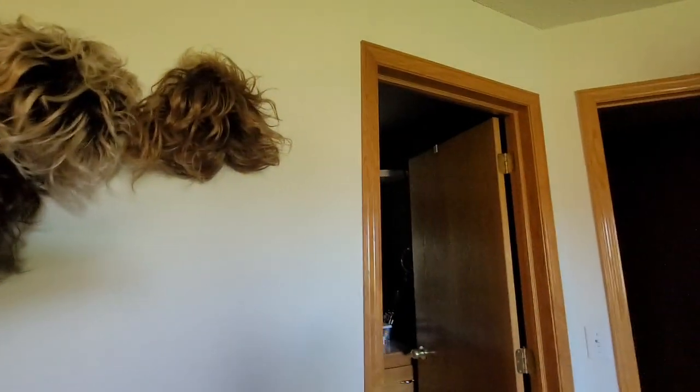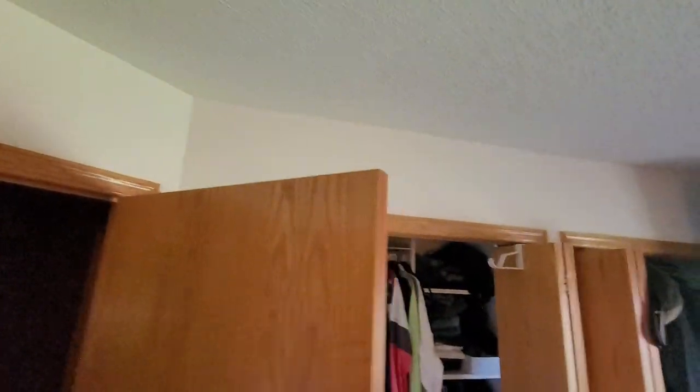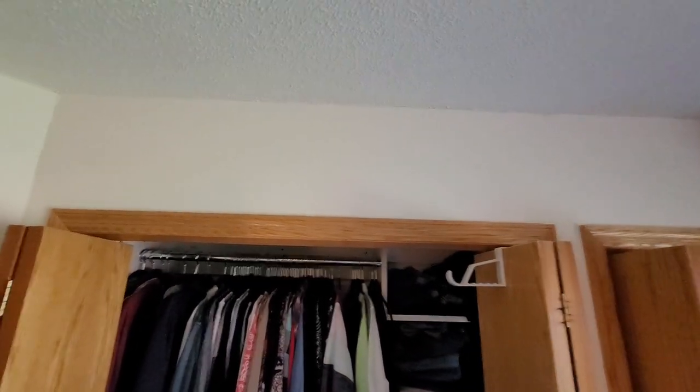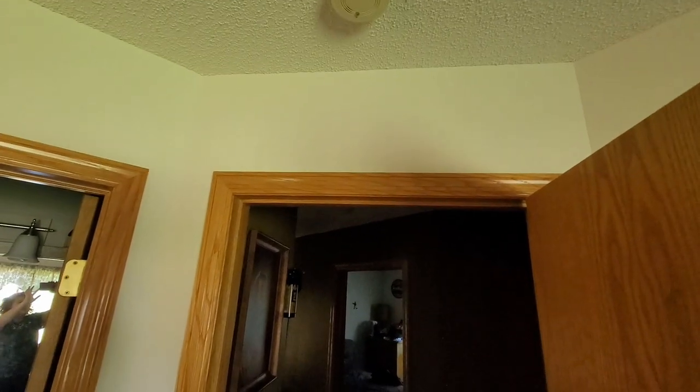Another option would be to install some shelves if you've got a space next to the bed. You could also store your wigs above doors — those command hooks and the space above the closet door is kind of wasted space, so you could hang some wigs there and get a little step stool. Even if you're space-challenged I am certain you could find some solutions. Bottom line: as long as you're keeping them out of the open air as much as possible, I think any storage method that works for you should be fine.